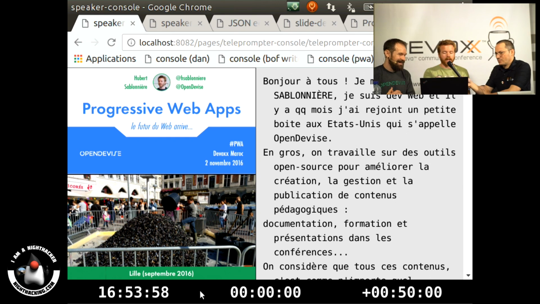Basically, it's just a web page. What you can see right now is two iframes on the left to display the current slide and the next slide, and then a pane that displays your notes. You can see that we are really focused on writing our whole speech for a presentation.